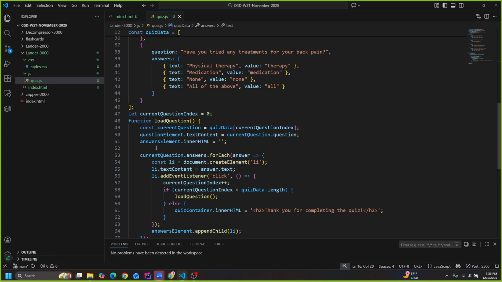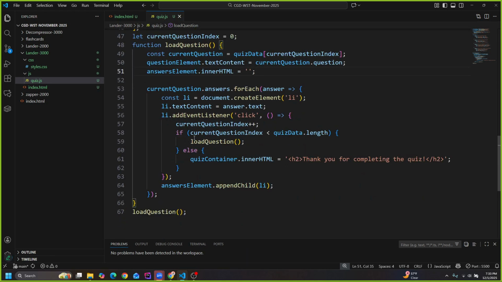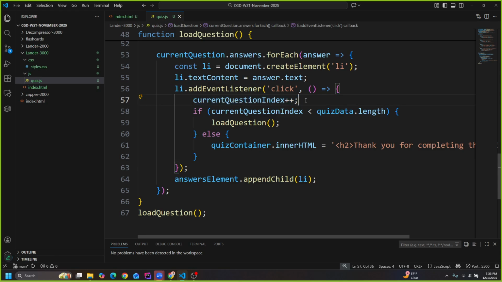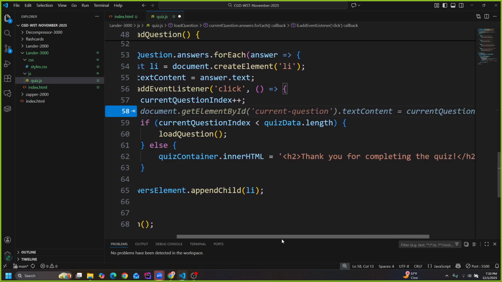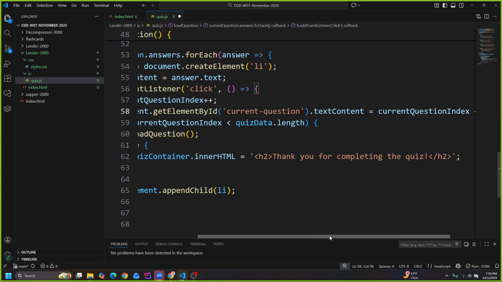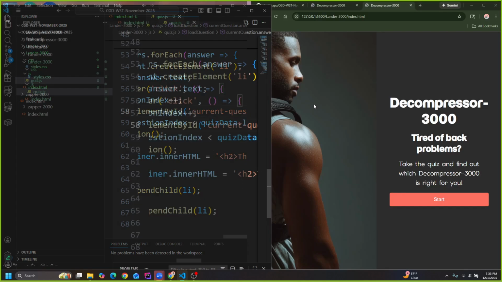It'll start with 1, and then when we click the question button to load the question, in addition to increasing the current question index, we'll also do this: document.getElementById current question dot textContent equals current question index plus 1. Remember, because we don't want to count from 0 on the question.